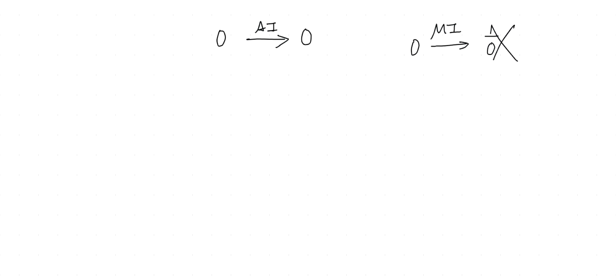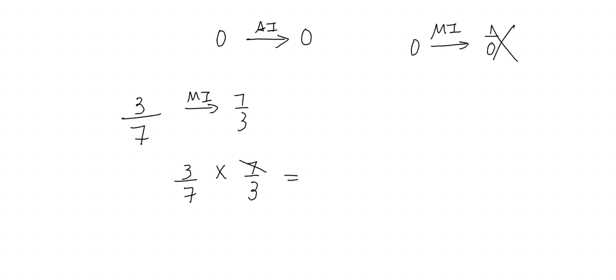Let's move on to what happens when we multiply a number with its additive inverse or multiplicative inverse. Take the example 3 over 7. Its multiplicative inverse is 7 over 3. So 3 over 7, let me multiply it with the multiplicative inverse. What do I get? 7 ones are 7, 3 ones are 3, it's going to cancel, and we get 1 over 1, which is 1. So the product of any number with its multiplicative inverse is 1. You need to remember this.